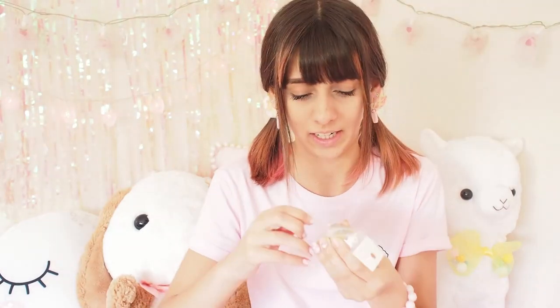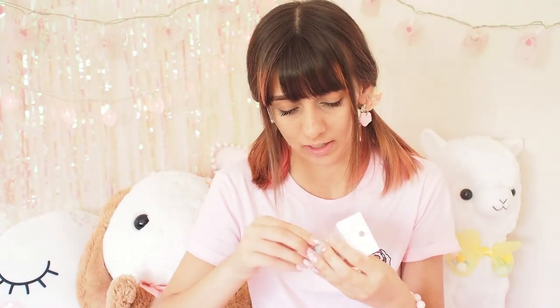And then in here, I have the ones I got in Nakano Broadway. So I got loads of these cats in desserts because I thought they were adorable. So I got four of these. So the first one is, so this one's a little s'mores one. It's got a little white cat in it, like the marshmallow. I love it. And it was 250 yen and I cannot get this open.